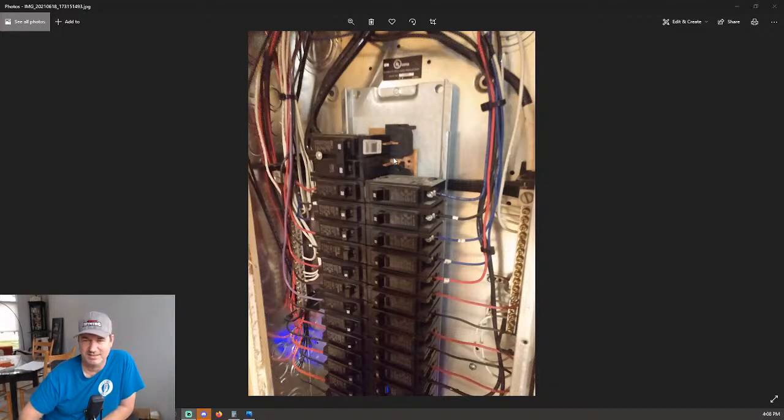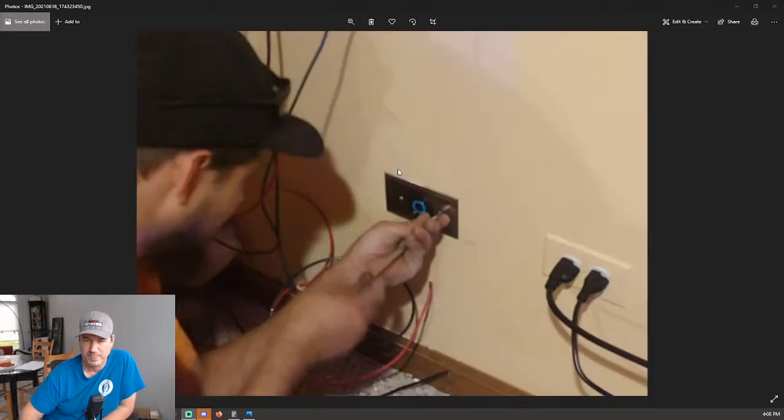And this is the top spot. I don't know if you can tell from this picture. I have another picture that's a better one. But those two pieces that the double pole breaker would click into, they're not big enough to hold it. So this evidently was never meant to be a spot for a circuit.